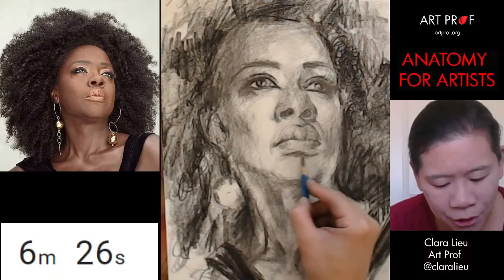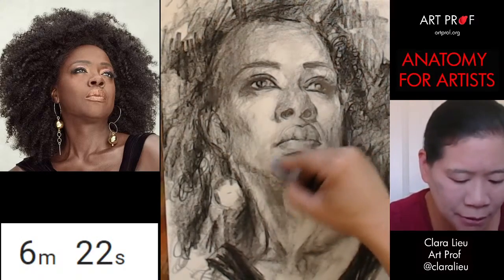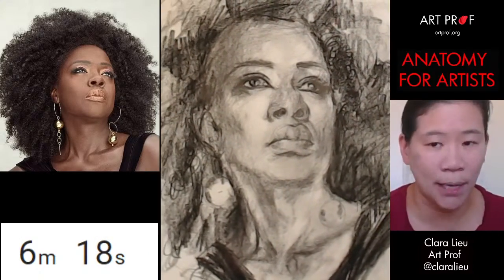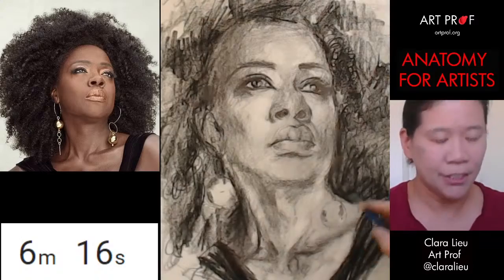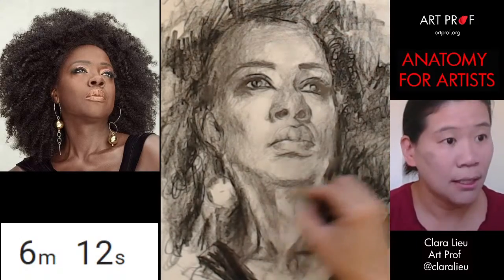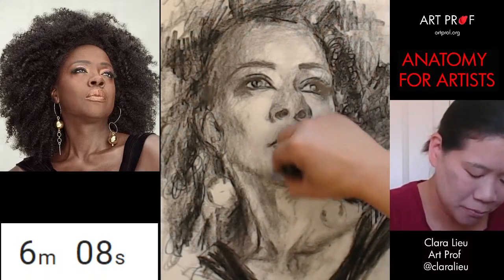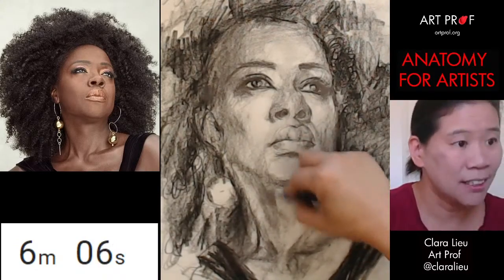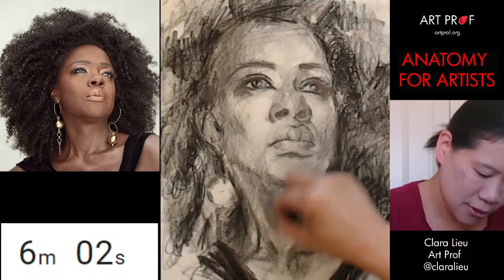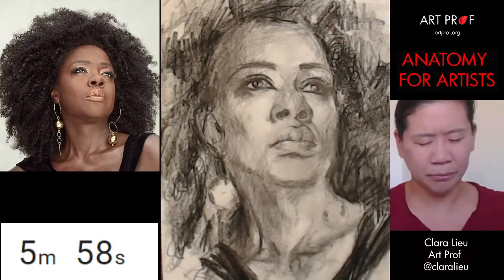I think what I'm going to do is tone a lot for a little bit, and then I'm going to go in with my kneaded eraser and lift a lot of highlights. So what I'm going to do right now is try to make it way too dark on purpose, and then I'll go in and lift stuff out. Maybe that's better. I feel like drawing faster right now, so I don't want to slow down too much. Let's darken this neck, coming in that way.